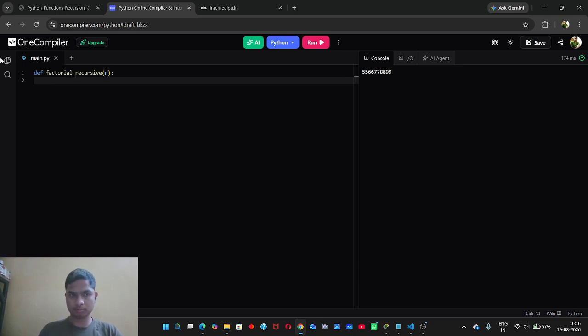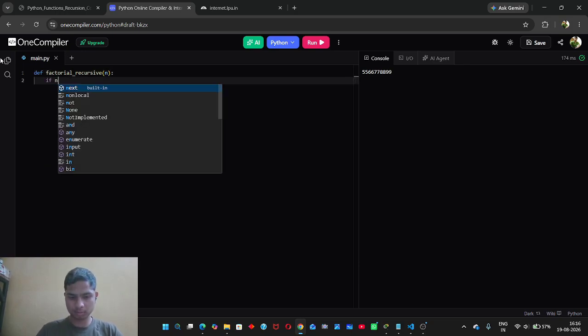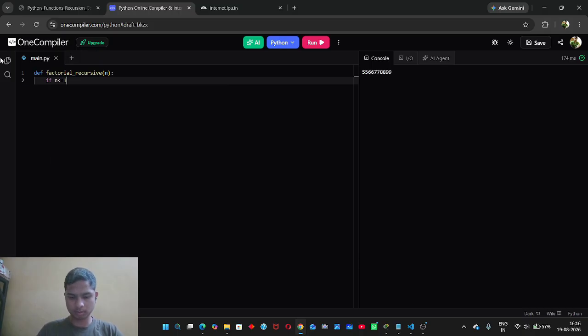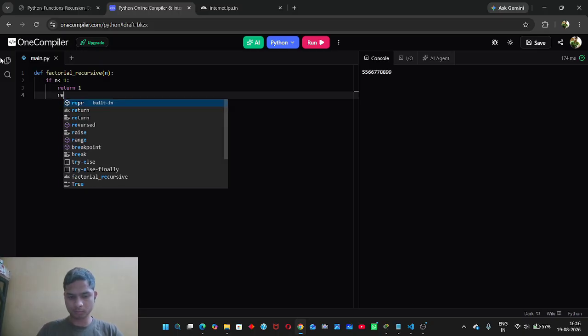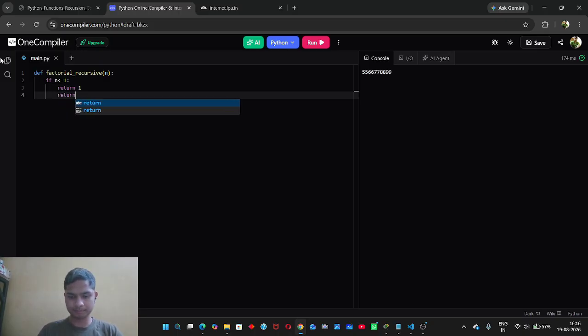Of n, then make n equal to 1 or less than 1, then it will return 1, or it will return n into factorial recursion of n minus 1.